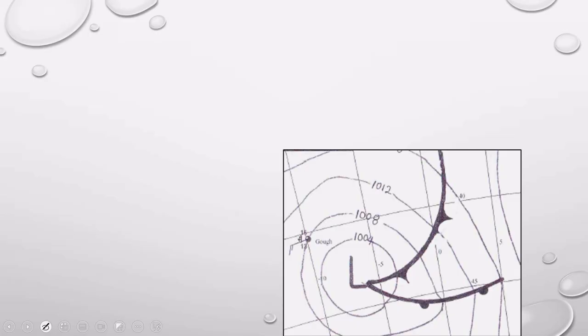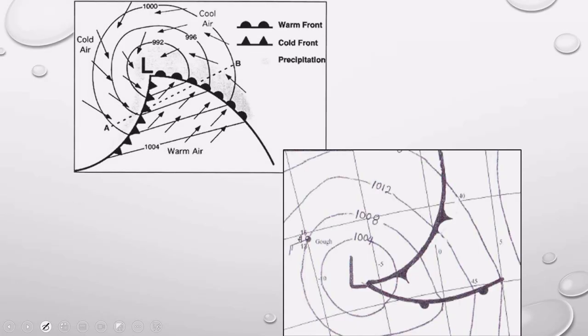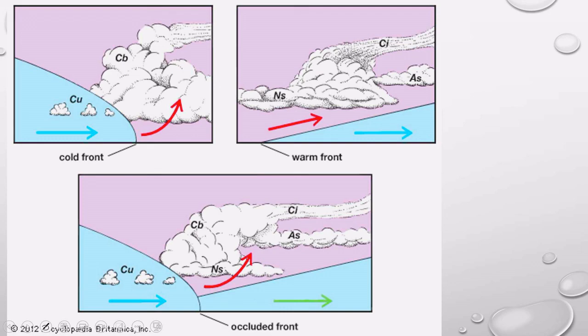Now we'll jump. What I want to highlight here is that is a mid-latitude cyclone in its mature stage in the southern hemisphere. Please be careful. The examiner is at liberty to use the northern hemisphere as well. So please be familiar with these two drawings or these two approaches. Practice, get the circulation right, know where the warm air is, where the cold air is, and master it, okay?